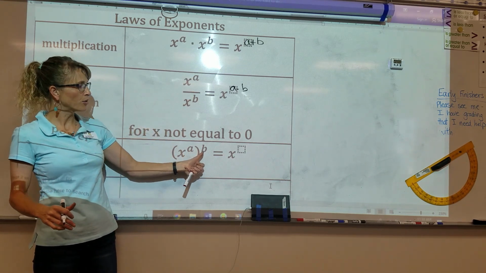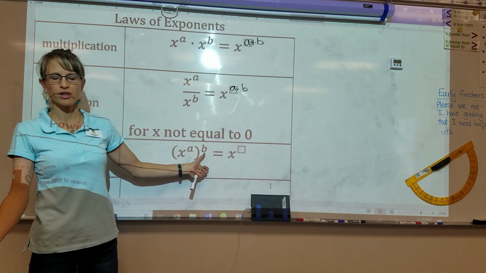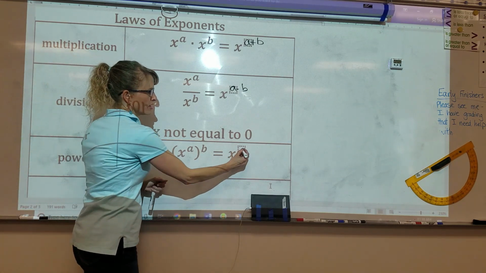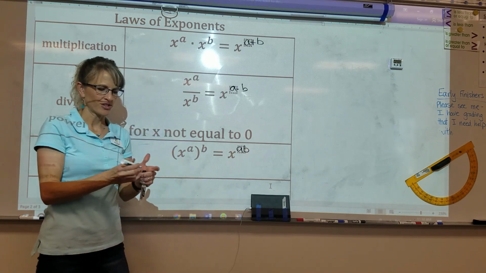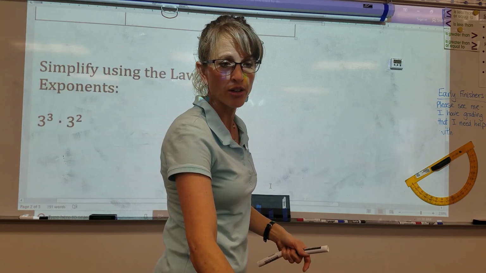When we have a power to a power, we multiply our exponents. What do we do to our exponents? Get ready? Multiply. All right, so some of you, I can tell this is brand new, so we're going to practice a few problems so that you get comfortable with it.